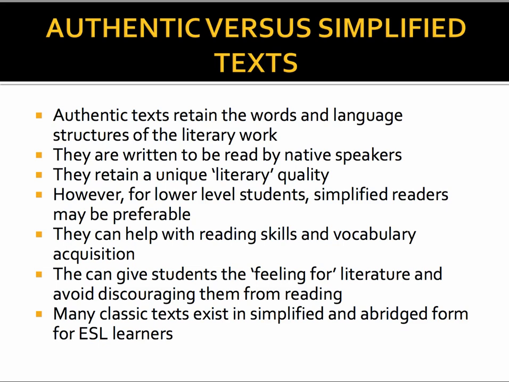Then the issue of authentic versus simplified texts. As we've been saying, authentic texts retain the words and language of the original literary work. They're written to be read by native speakers, and because they are not altered in any way, they keep their unique literary quality. In other words, what makes them special, what makes them stand out, is preserved if you teach them in their original format.